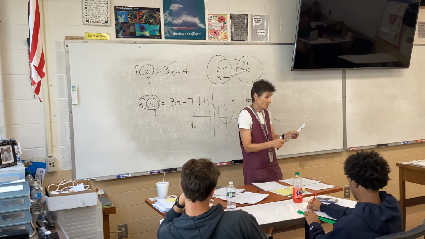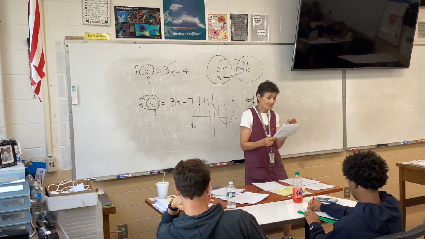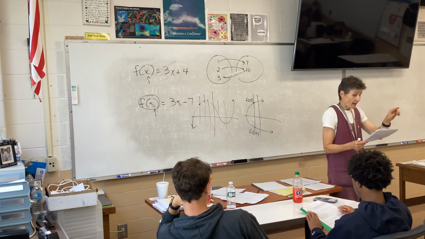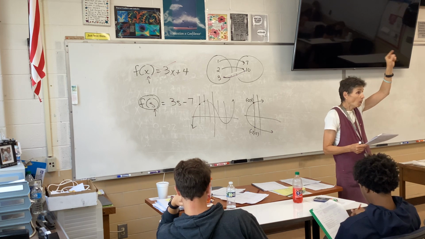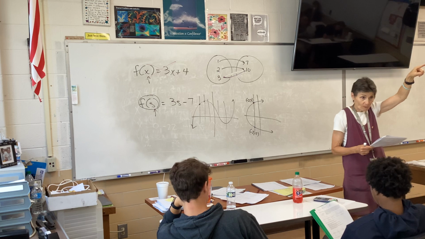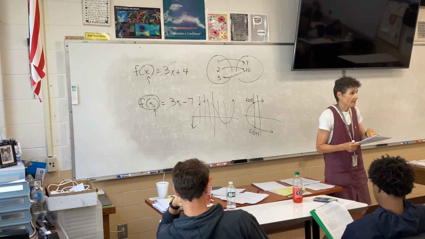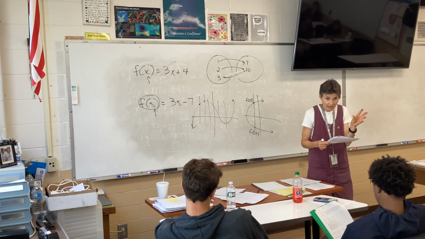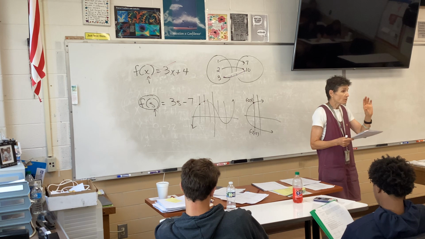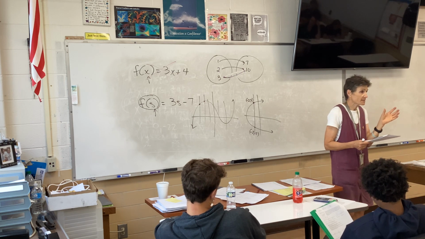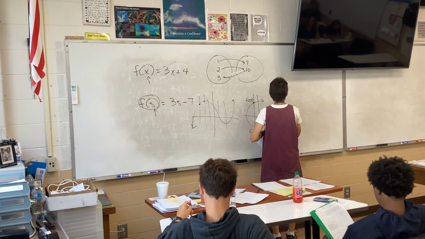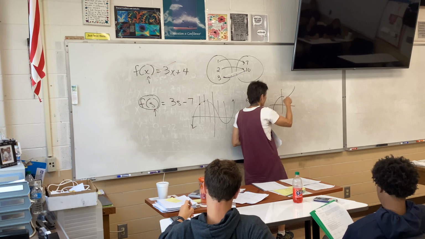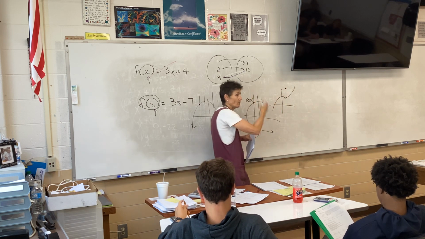What's the difference between those two pictures? The second one and the third one, the ones that have removable discontinuities, what's the difference? One has the dots. One actually has a value at A. It has a point plotted at A, but it's above the rest of the curve. The other one has no value at all for point A. There's no point at all. So those are the two ways you can have a removable discontinuity. You can have a hole in your picture, either with nothing at all, or with a value somewhere else in that line.